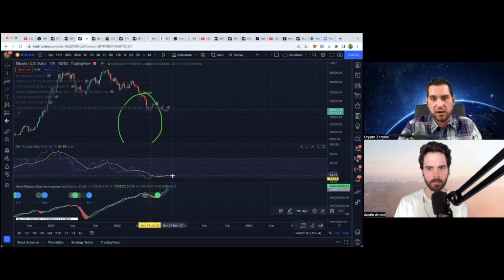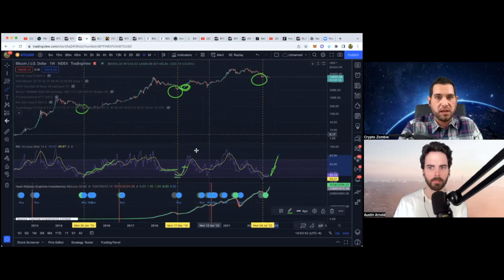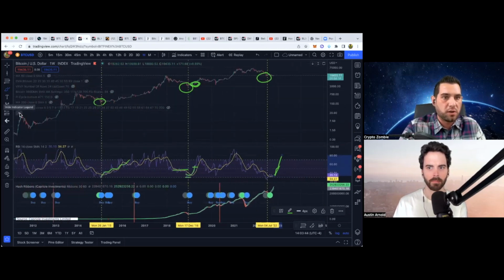Now we're currently sitting at around 34. But I would suspect that once we come back above this and we do see us breaking above 45 and confirming it, that would definitely be the ultimate bull run. So that's that also. We have a few other ones we can go over super quick.